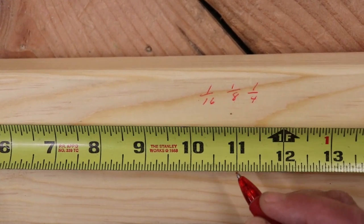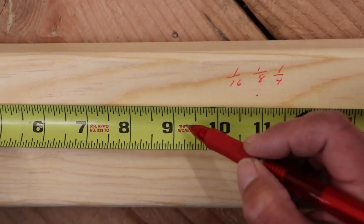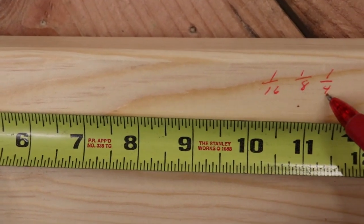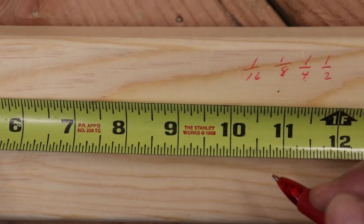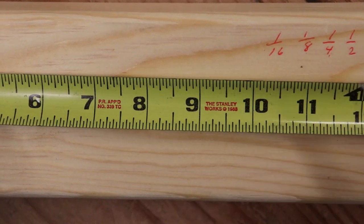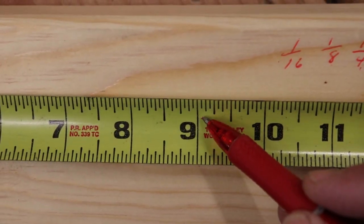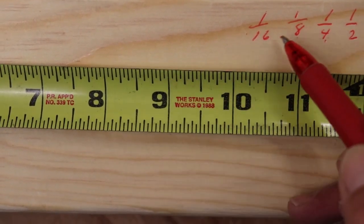Look at how these numbers are decreasing — every quarter is a larger measurement. There you go up another slash. One, two, three, four — those are the quarter inch marks. What's next? Half inch. Larger mark yet. One, two — two halves in an inch. And then obviously you have the inch. A lot of times we wouldn't say two sixteenths, we would say one eighth — makes more sense.